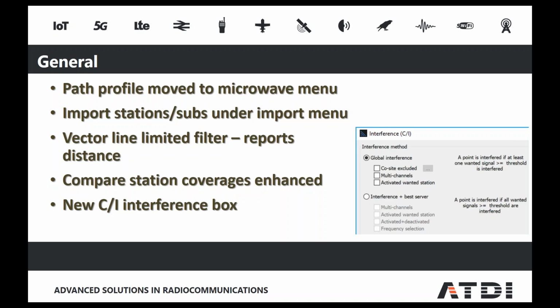The import stations, subscribers, and that's also it for if you're doing an import from microwave links. This has moved, as you reverted back to the import menu. So it's probably a bit more logical in terms of the place to find that. That allows you to bring in, based on XY position, station or subscriber locations and associated technical details. And that's probably the most commonly used way of actually importing data into the tool.